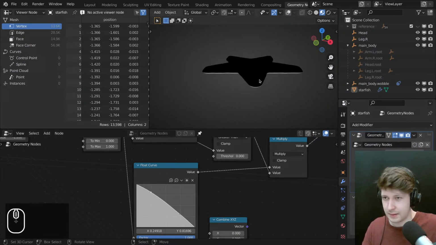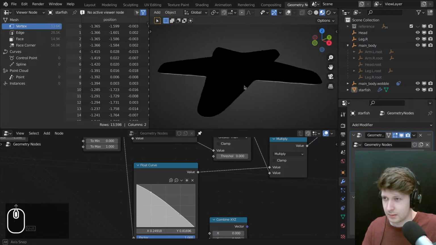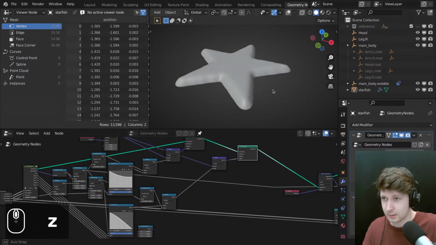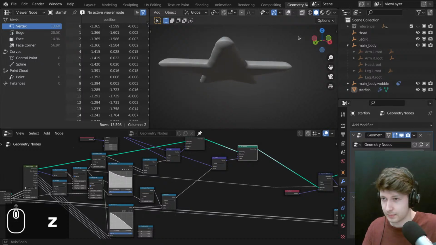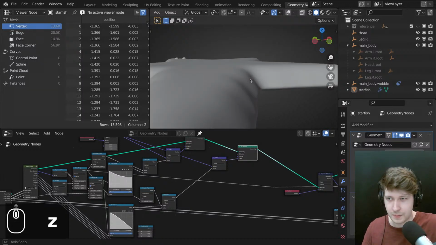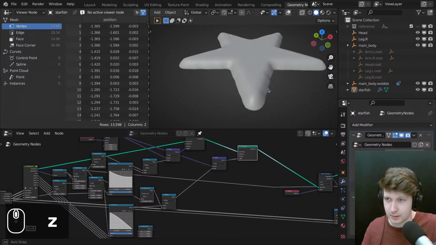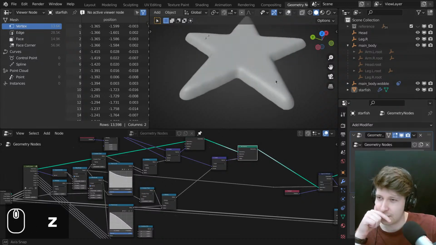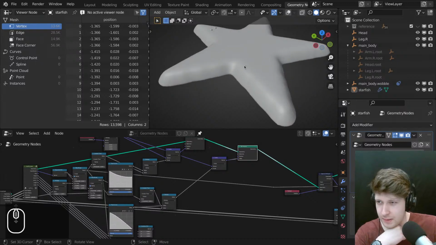So this is kind of the profile on the edge. And now I also want to be able to, or actually, I'm not super happy with the curvature of this.